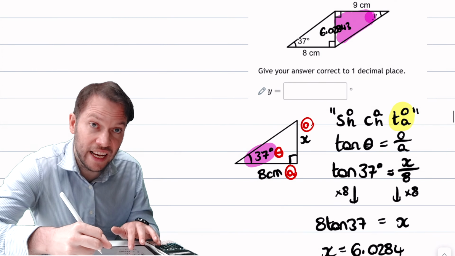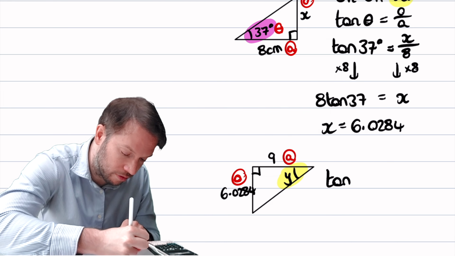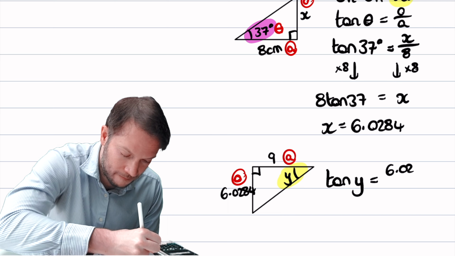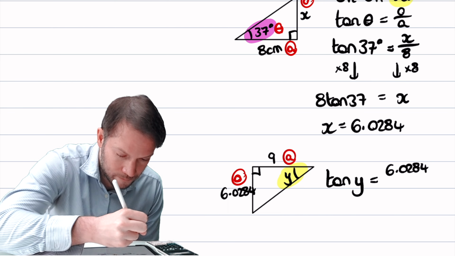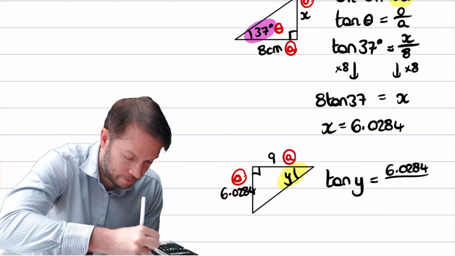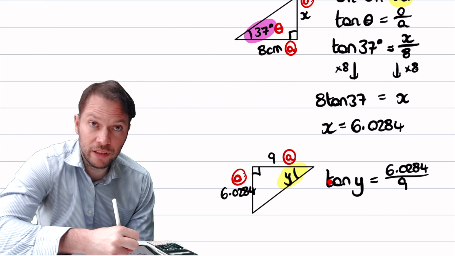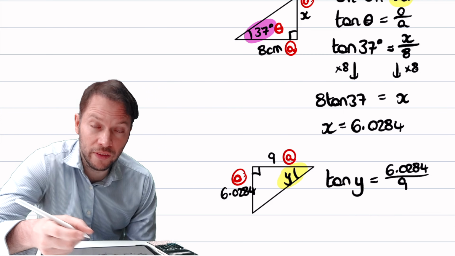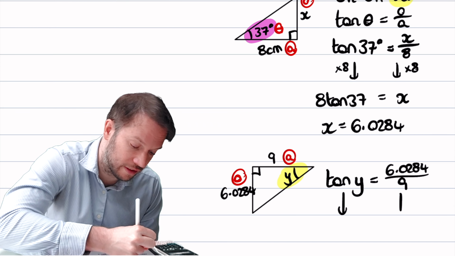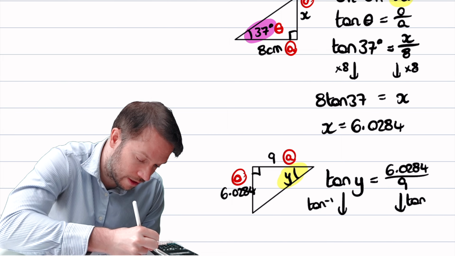Now, it's going to be tan again because we've got the O and the A. So we've got tan of the angle of interest, y, is equal to O over A, which is 9. Now, we want to find y here, but there's a tan in front of it. To get rid of the tan, we saw earlier that you just do inverse tan. So inverse tan is just something that undoes the tan to get rid of it. So inverse tan, you write it like this, tan with a little -1.